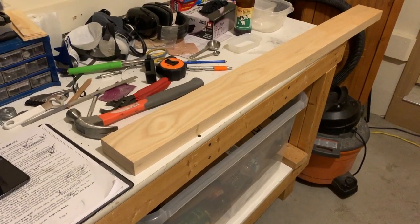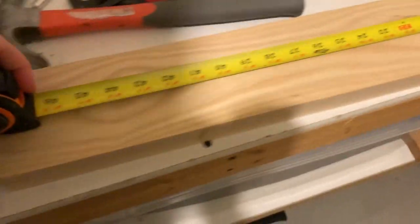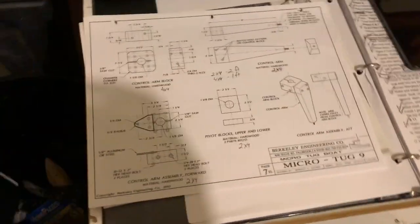That's about, well, how long is it? I'm gonna say 3.5 feet. 4 feet long. The control arm is 10 inches, so there's plenty of wood left over to work on doing these blocks. So that's what I'm gonna do next.